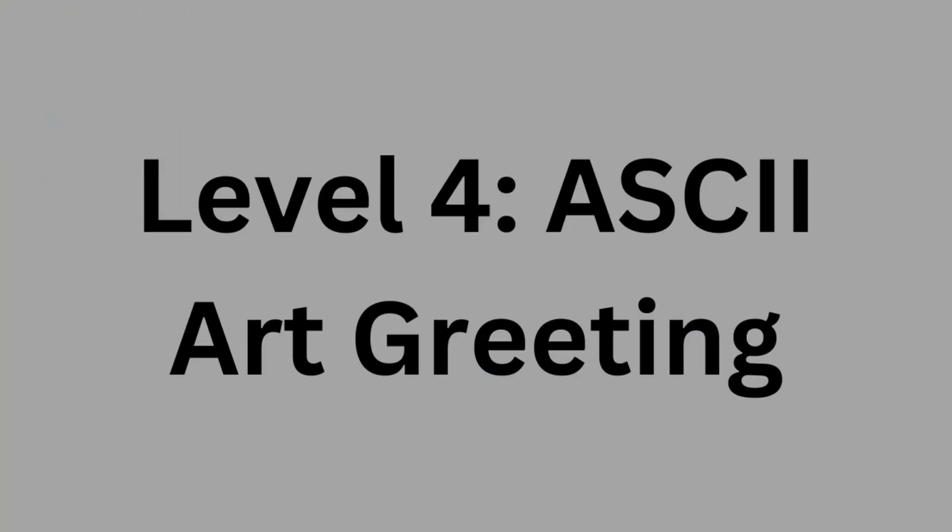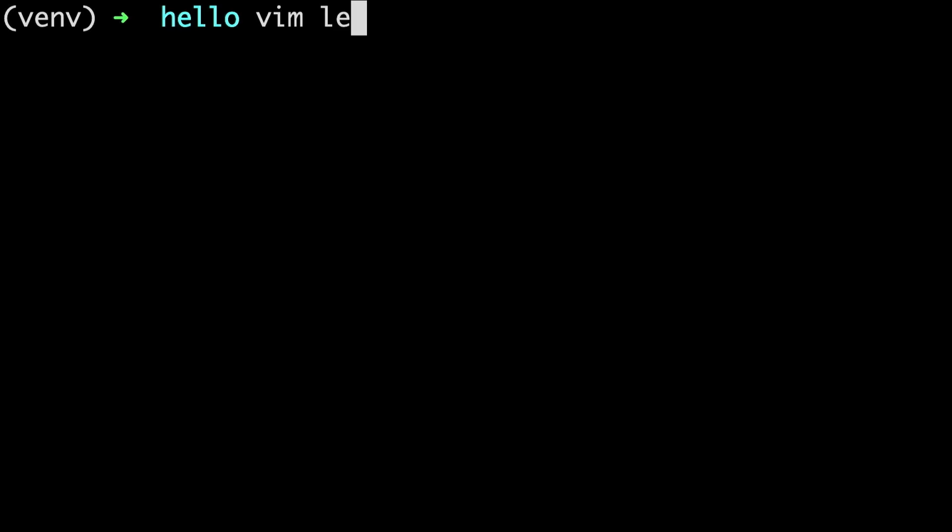Level 4, ASCII art greeting. That's right, I'm using ASCII art. And because of that, level 4 is sort of silly, but it also reveals some hidden complexities that exist even within the level 1 program. If you haven't heard of ASCII art, it'll be easier to demonstrate it than try to explain it. So here we go. Once again, I will speed up the typing to save you some time.